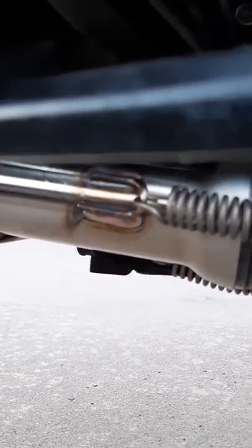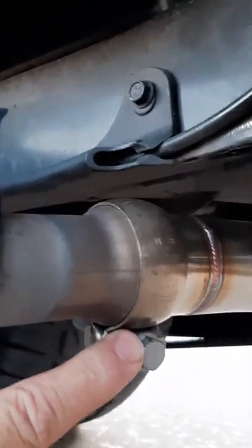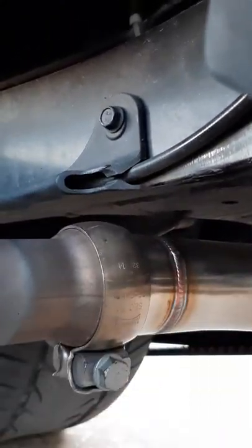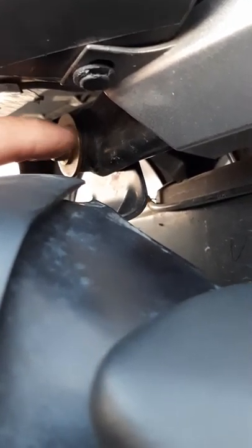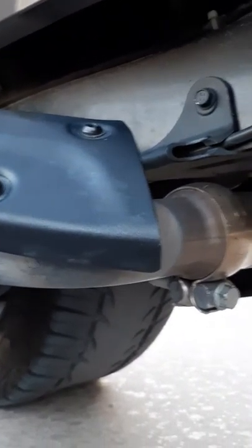So you take those three springs off the catalytic converter that's hanging up in there, and you're going to loosen that top bracket. You can get to it with a wrench or whatever. And then over here, you're going to loosen this clamp, and you can just push that over on the catalytic converter when you get it loose. Just slide it over there. And if you want to make things a little bit easier, this is a 15 millimeter bolt with a 15 millimeter nut on the back of it. You can just loosen that up. You don't need to take it off, but loosening it will allow this to slide up and down a little bit to make it easier for you.